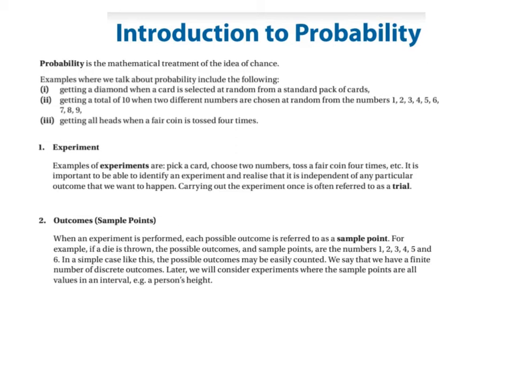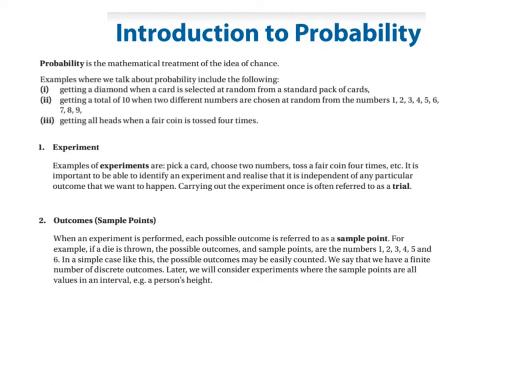Hi guys, so in this lesson what we're going to look at is probability, and we just have a quick introduction to what probability is, and we're going to look at experimental probability for this exercise. So you can have a quick read of this yourself. Probability is the mathematical treatment of the idea of chance. There's a load of examples there.